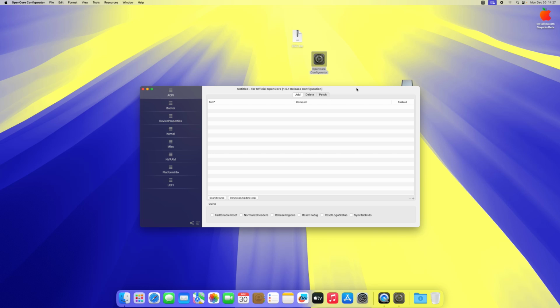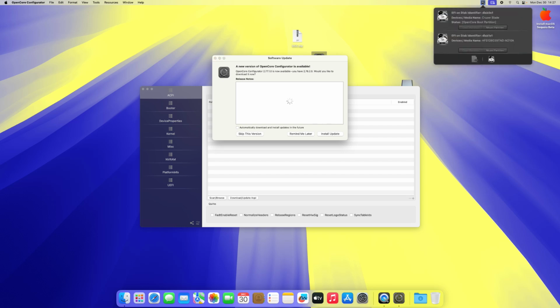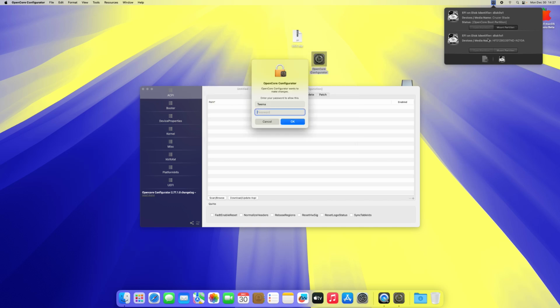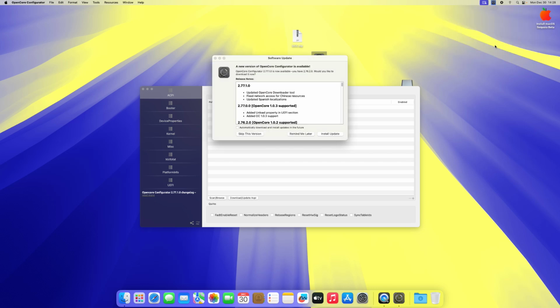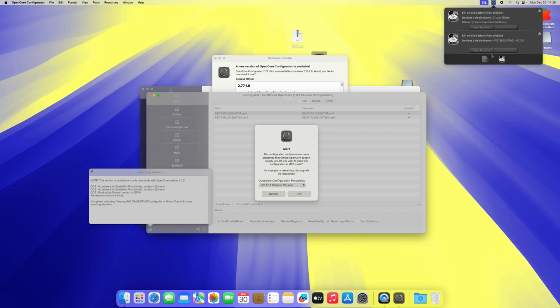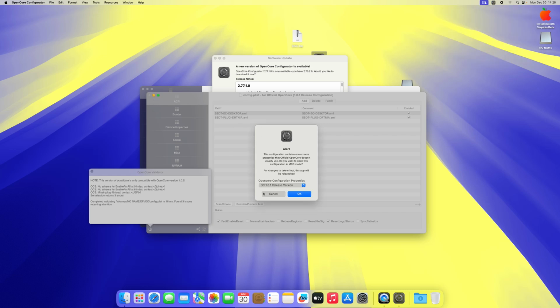So you can see this is Opencore Configurator. Now click up here by the top right, and you should find both EFI partitions. The first one right here, you can see device name Cruiser Blade, is the EFI partition on our flash drive, and the second one right here, you can see EFI on disk, which is disk 1S1, is the EFI on our main drive. So we're going to copy the EFI from our flash drive to our main drive. To do that, let's mount the partition on our flash drive. Enter your password to confirm. Mount on your main drive as well. We can close all these windows right here.